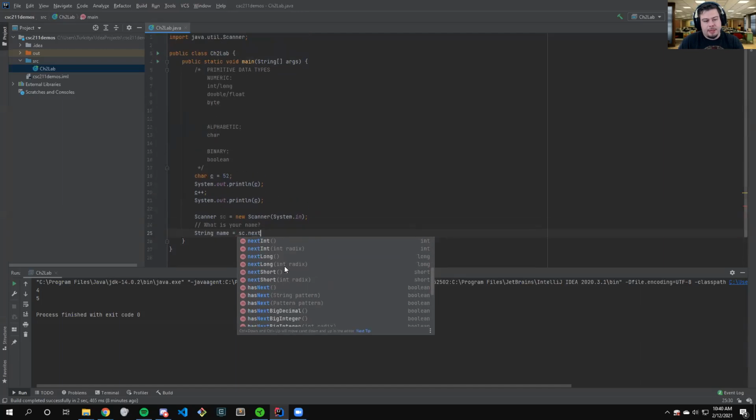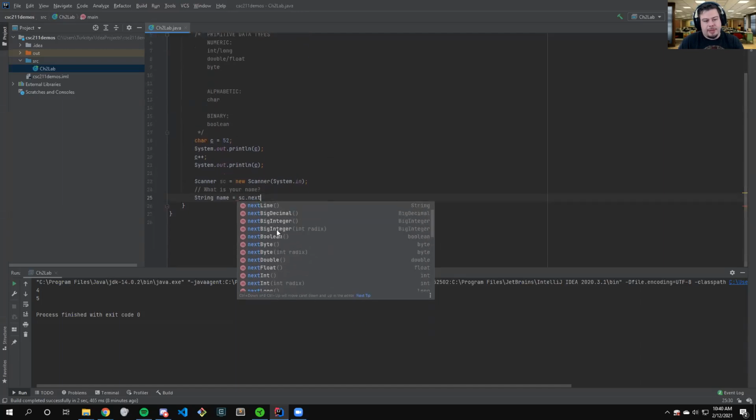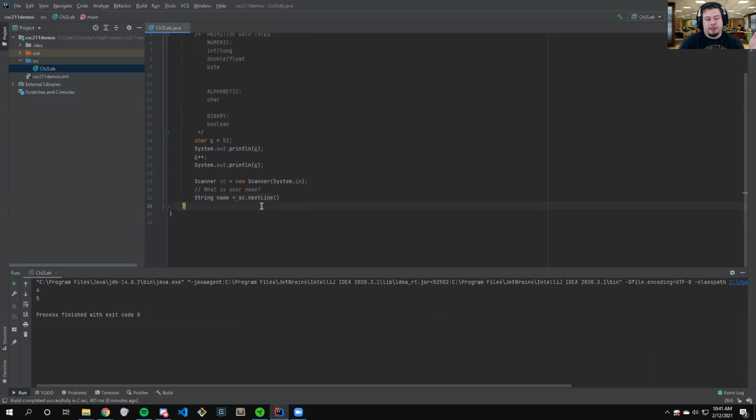You can see a pattern: nextLine, nextByte, nextDouble, nextFloat. These all return a certain data type, so we have to think about what data type we're expecting for this variable and pick the proper next method. In this case, it'll be nextLine because that returns a string to us.